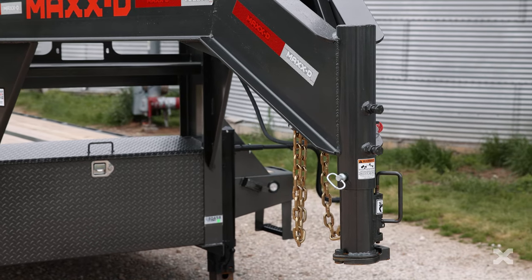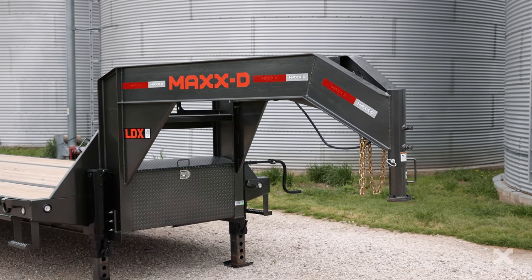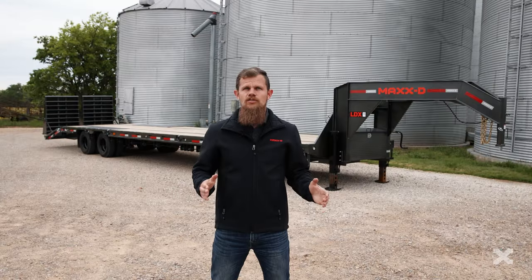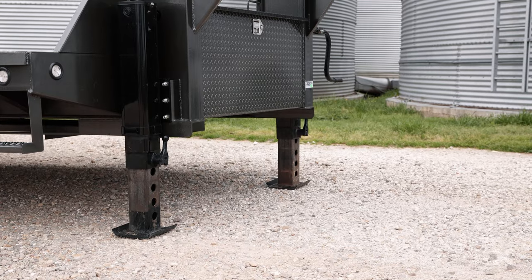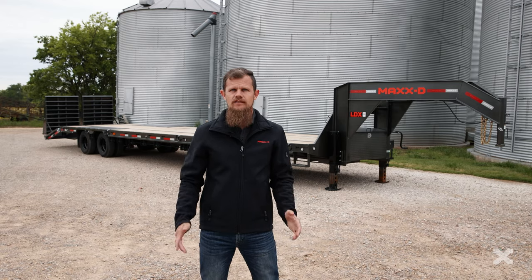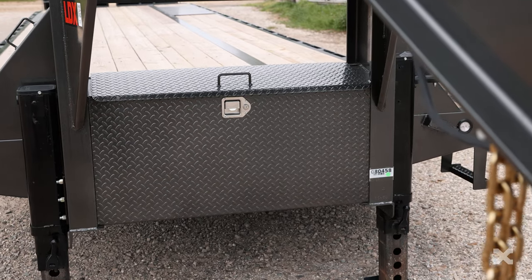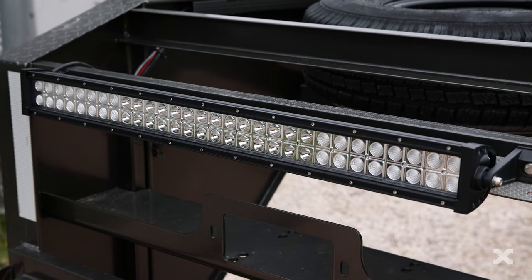Up front, the LDX has a 30K adjustable gooseneck coupler mounted to a 12 inch by 19 pound I-beam neck and frame. Two 10K drop leg jacks raise and lower the trailer, and you can easily upgrade this trailer to heavy duty 2-speed Jost jacks or even hydraulic jacks. There's a toolbox for storage in between the gooseneck risers, and you can also fit it with the load light on the top of the neck.